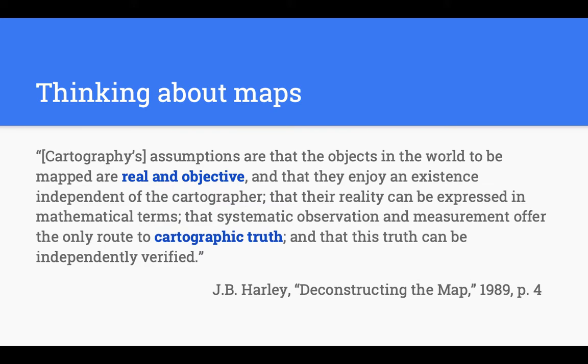And so when I'm using this map to do whatever it is I need to do, I need to stop and think, okay, what did the person who made this map, what did this cartographer do to represent reality? How did they see reality? And then take that reality and make this representation of it. And does it work, therefore, for what I'm trying to do? Or did they miss something, right? That's what we're getting at. So that's the idea here.